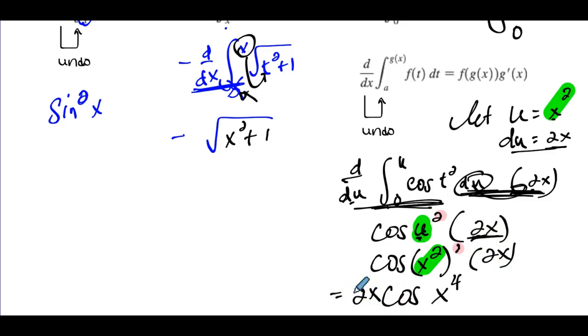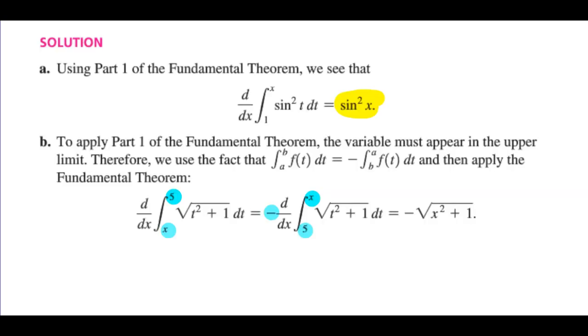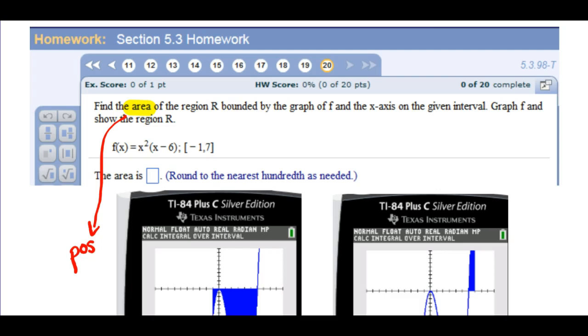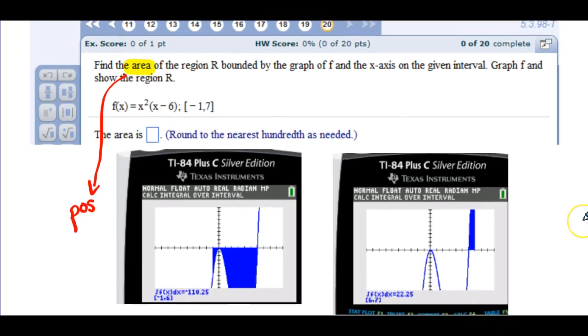So again, that was a little bit harder, but I just wanted to demonstrate this is the chain rule for integration. I hope this video was helpful. If you have questions, feel free to email me. Again, author has solutions, and I have these posted on Blackboard, and you can go through and actually do a lot of your homework with your calculator. But remember, on the test, I'd like to see the worked out solutions. You got to convince me that you're not just punching numbers into a calculator.